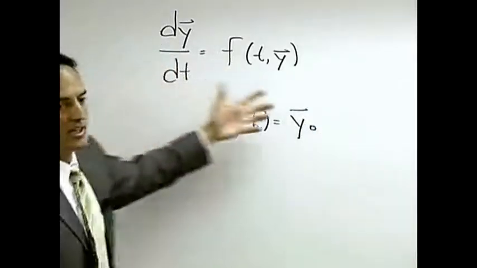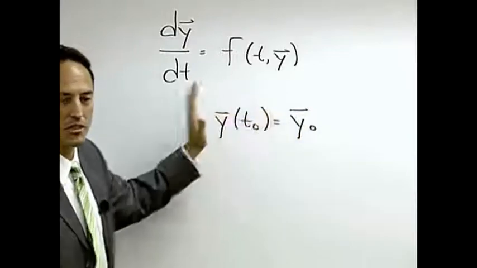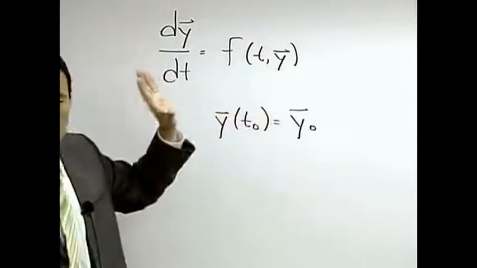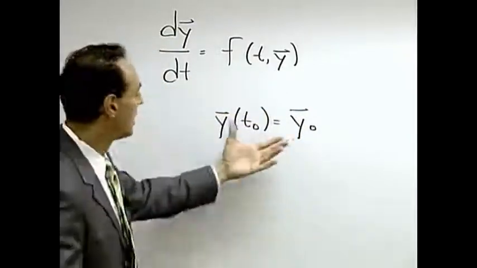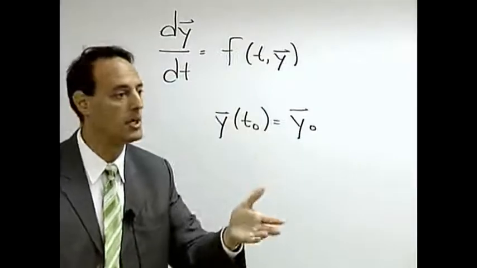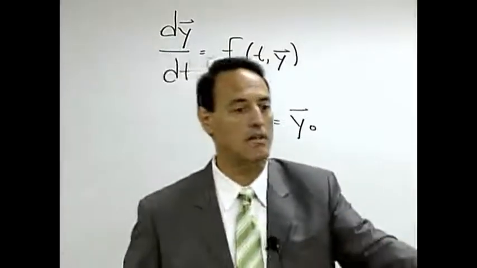All right, so there you go. We're predicting time evolution. You take a differential equation, you say, I want to understand how this thing evolves, given that I know the state of the system at a given time. So the question is, how do you go about solving that?